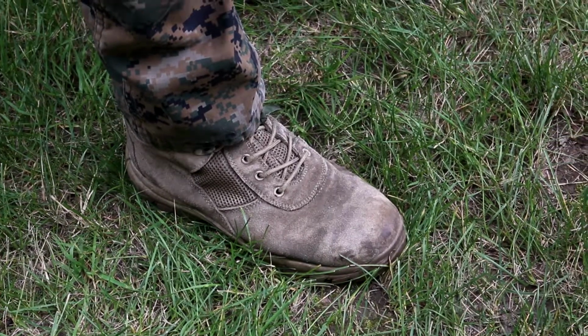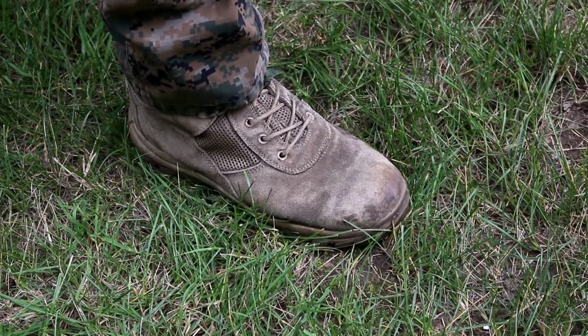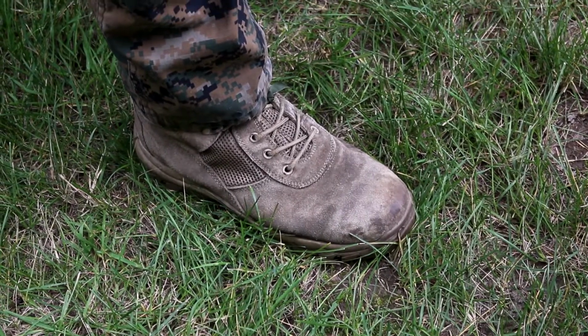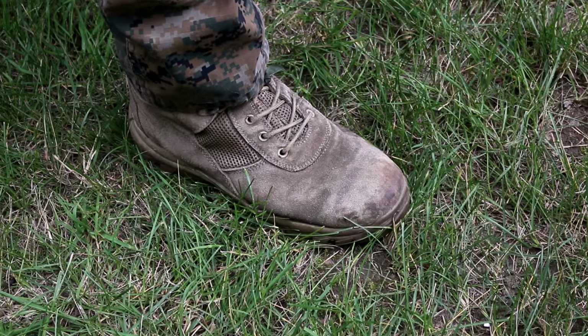Finally, my combat boots are made by Maelstrom. I would not suggest these boots. They have a zipper on the side, which often gets stuck a lot, and I've actually broken the right zipper. And I also dislike how they're not waterproof.